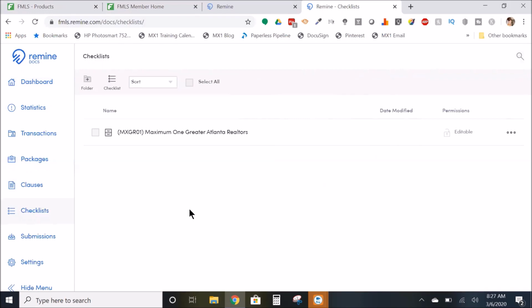But you can create your own checklist, for example, a listing appointment checklist. You might want to put on the checklist: make sure you bring a lockbox, make sure you have pictures, make sure you bring the listing agreement, a key, a camera, and so forth. And then under contract could be various things. Under contract for a buyer could be inspection scheduled, and so forth. So anyway, that's just a nice feature that you can create for yourself.